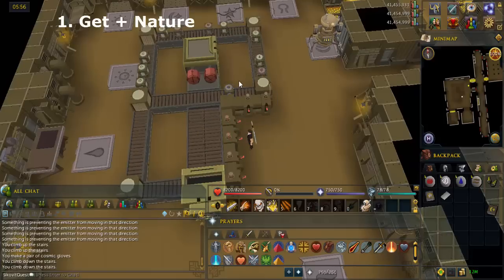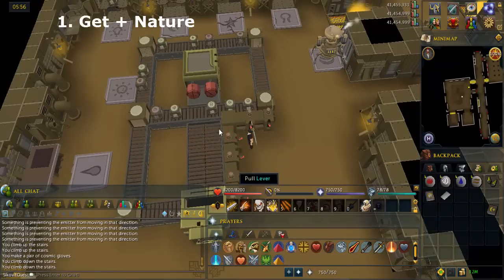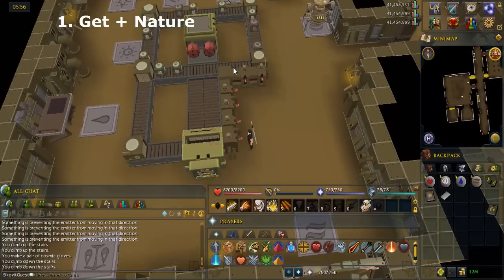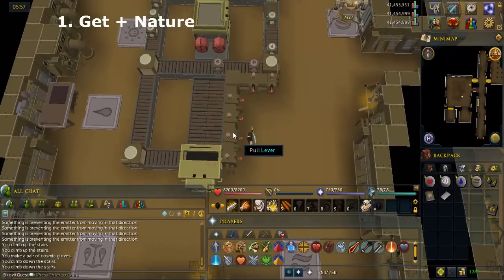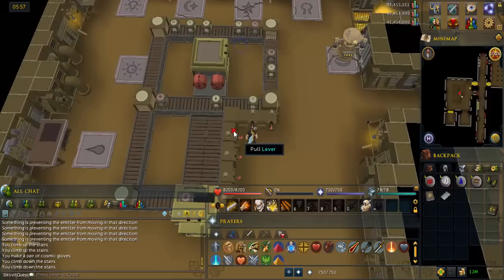So the very first command, or cubes, I have to get is get and nature. The cubes are labeled, by the way, just hover your mouse over them. Here I'm using the levers to move the conveyor belt around to put the cubes I want in front of one of the red things. Remember, it doesn't matter which cube goes in first, and there's only two spaces in the thing you're pushing the cube into. It doesn't matter which space it ends up in, but the two cubes have to end up on different sides. Here I'm pushing the first cube using one of the two levers to the north.